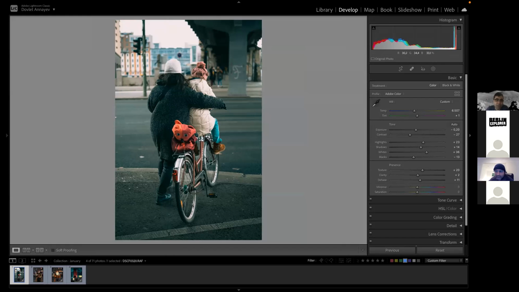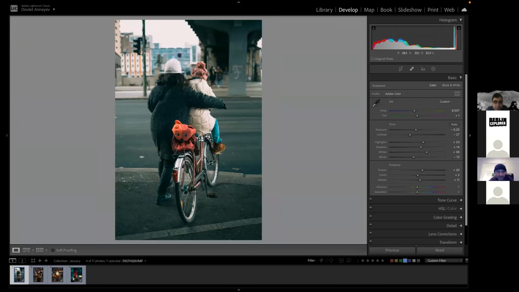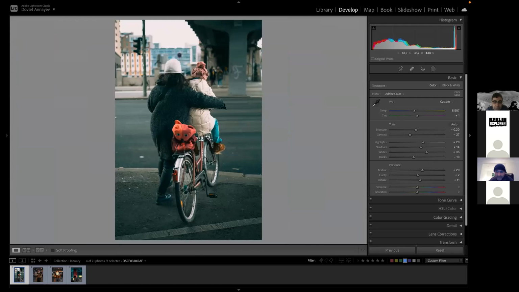Maybe I will try to play a little bit with the HSL later. Try to play with these colors, but I think they are also good because this back is very interesting and it's getting more attention with this color. Yeah, I think it's also good.